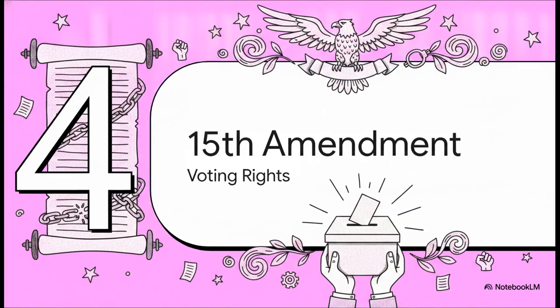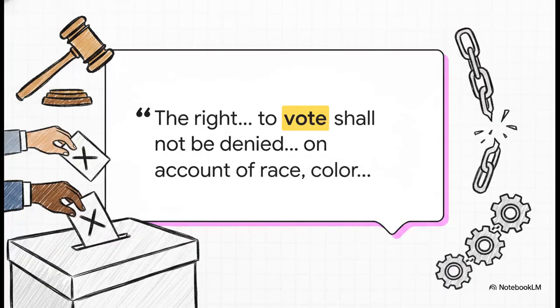Section 4. The 15th Amendment, Voting Rights, the Struggle for the Ballot. That ongoing struggle for rights leads us straight into the final Reconstruction Amendment, enacted in 1870. To a lot of people at the time, this appeared to be the fulfillment of all the promises made to African Americans. The 15th Amendment explicitly targeted the ballot box, stating, "The right of citizens of the United States to vote shall not be denied or abridged by the United States or by any state on account of race, color, or previous condition of servitude." With this, African American men were officially granted the constitutional right to vote.